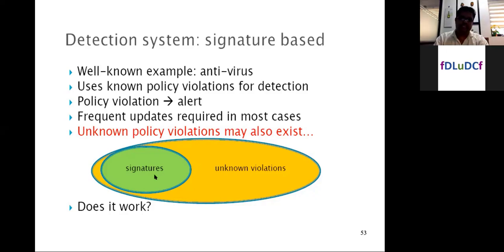Theoretically, the things we know are very small compared to the things we don't know. The unknown domain is usually larger, and the known domain is small. You may have heard about zero-day attacks. Zero-day attacks are attacks that have just been revealed, so those are not in the signature database. These attacks, just revealed by somebody else, may not be in the signature database, so your intruder detection cannot detect them, obviously.